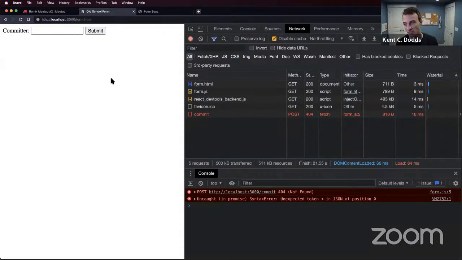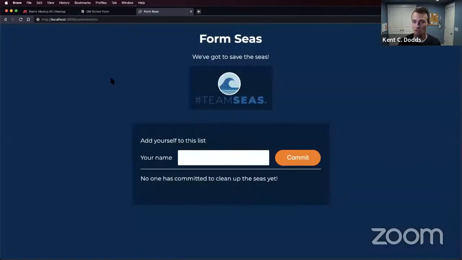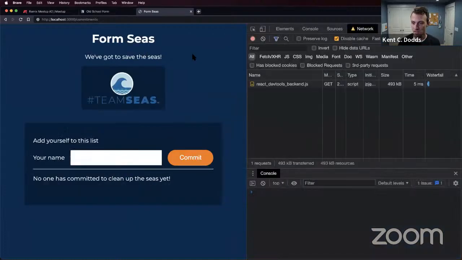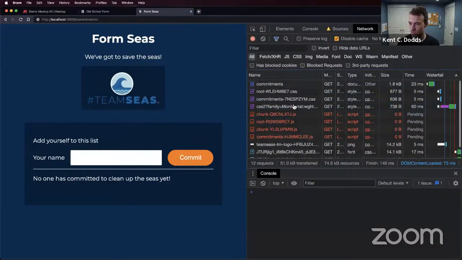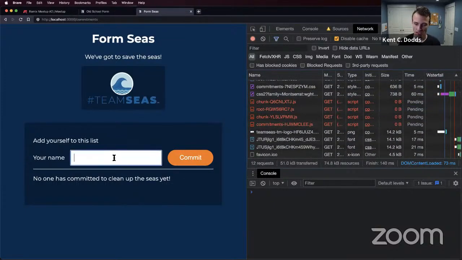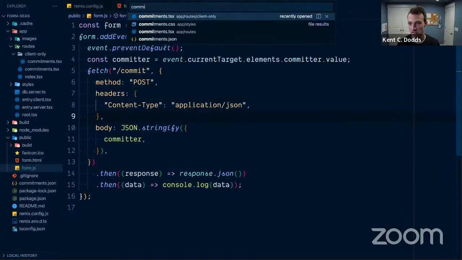Wouldn't it be nice if your app would work whether the JavaScript is finished loading or not? That I think would be nice. And so that is what Remix can do for you. So if we look at our Team C's commitment form, and let's say, no throttling, we'll just say let's disable JavaScript. So all the JavaScript that our scripts are trying to load, those are failing to load. So we have no JavaScript on the page. And let me show you the code here first, because I think that would make more sense.